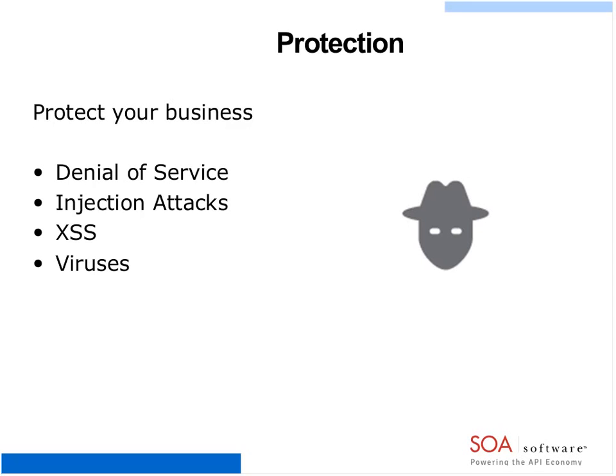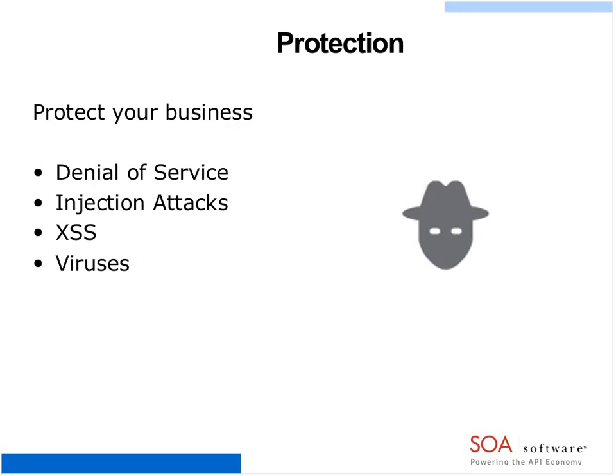Protection is sort of guarding that front door. How do you prevent denial of service, injection attacks, cross-site scripting, viruses from coming into your organization? How do you actually protect your back-end systems and protect your overall business and reputation from anything malicious or potentially even accidental? As I said before, people can write some terrible applications, and those applications could actually create a denial of service kind of event. So it's really, really important that you protect your business and provide these denial of service, injection attack, cross-site scripting, antivirus policies within your infrastructure to protect that API. This is both for the sake of your backend systems as well as the reputation of your API, both in a B2B context as well as in a public context.